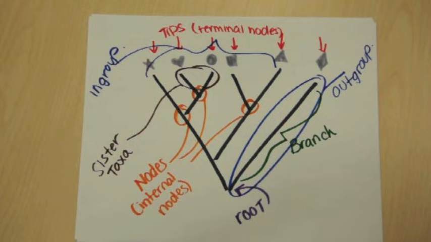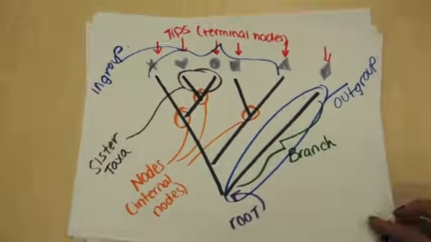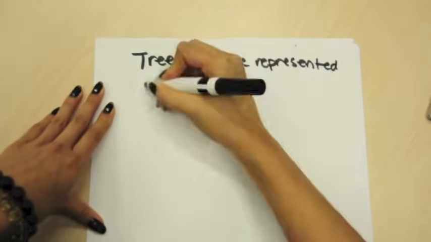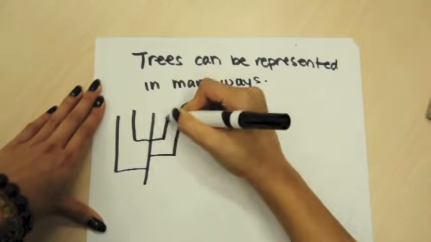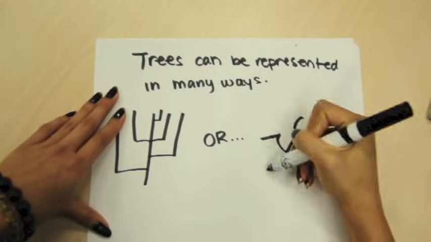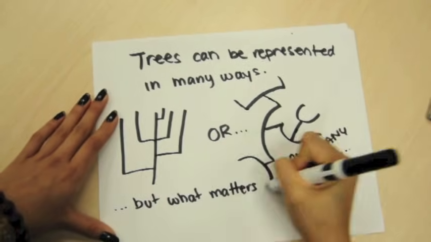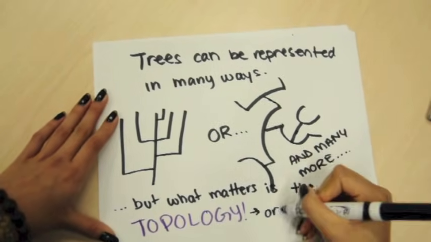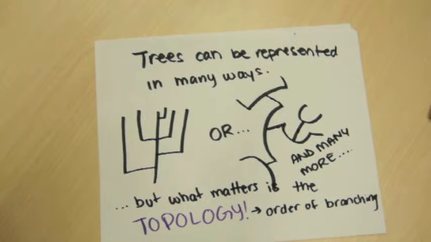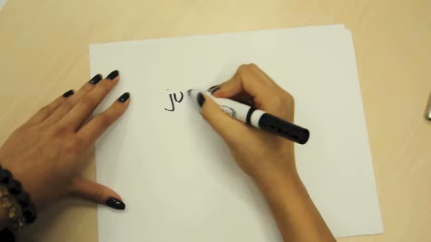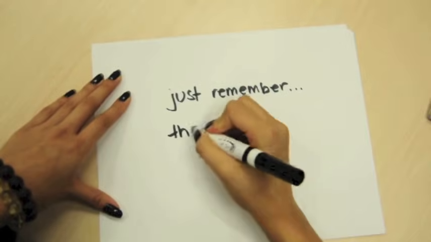In this way, the outgroup acts as a reminder to biologists of the grand scheme of evolution and that species that may not look similar can still be related. It's important to note that trees can be represented in many ways. However, they still tell us the same information. Remember, the direction of the branch is irrelevant, but rather the topology, or the order of the branches occurring, is what matters. Nodes can be rotated, so the order of the tips can be changed. Do not read across the tips.